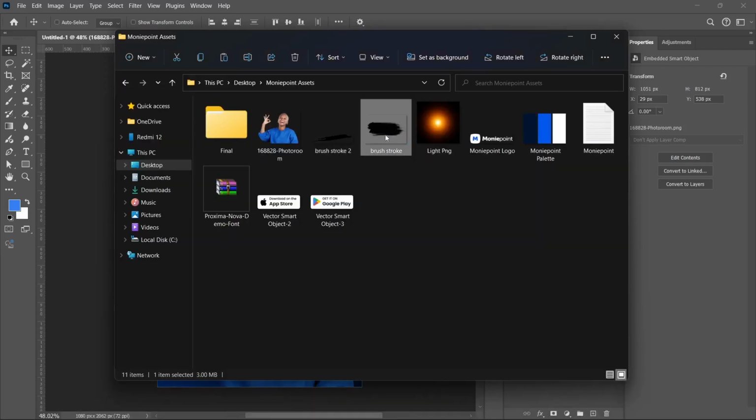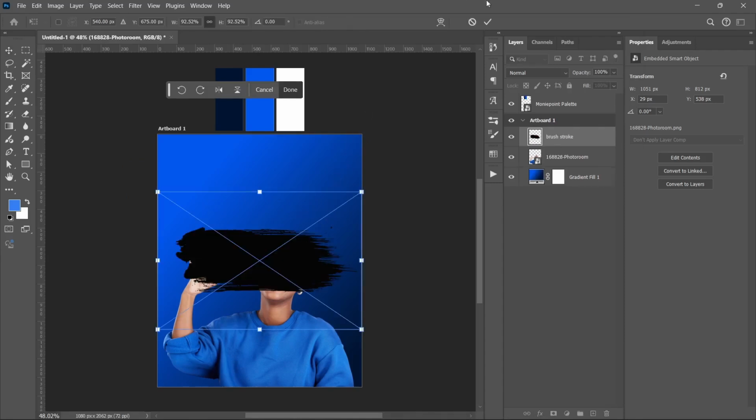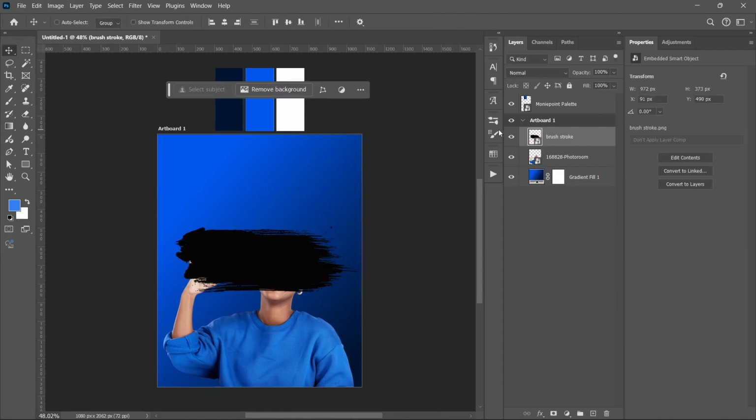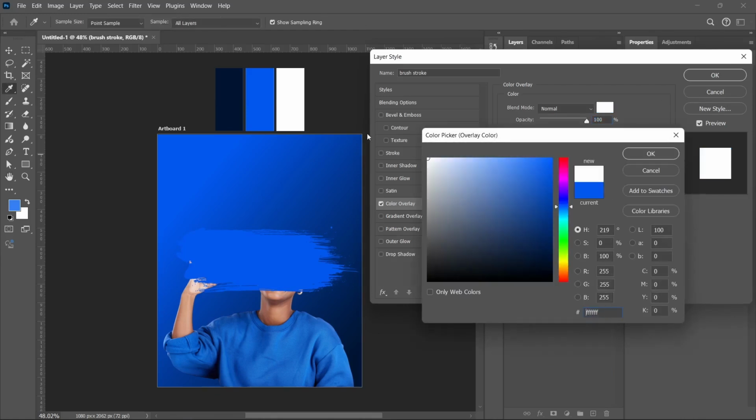So for the glowing stuff, I'll bring in this brush stroke. I don't know why it's taking time to load. Anyway, I'm bringing the brush stroke, and I'm going to change the color to white.